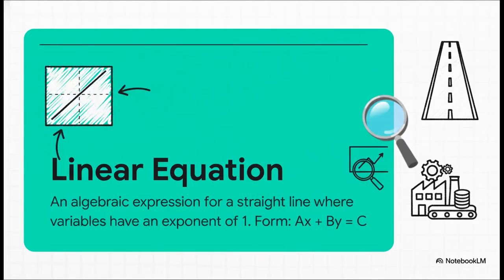Okay, so this is the basic tool we're going to be working with. Now, the key thing to notice here is that the variables x and y don't have any squares or cubes on them. They're just raised to the power of 1. That's what makes it linear. In business terms, this means we're assuming a simple, straight-line relationship. The cost per unit doesn't change if we make 10 or 1,000. Now, is that always true in the real world? Of course not. Sometimes you get economies of scale, but this simplification is incredibly powerful because it lets us model these complex relationships in a way that's easy to understand and gives us really valuable insights.